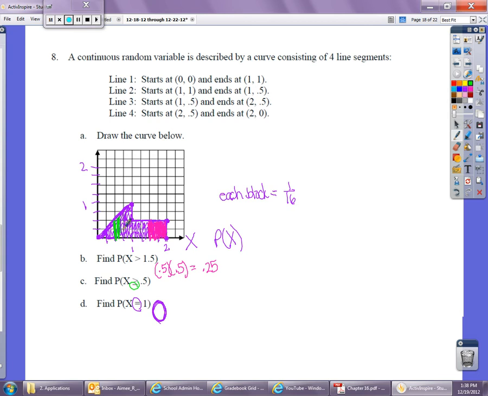Alright, so I'm looking for all of this area that is greater than 1/2. So that includes the area that I just found in the previous problem. Now, again, you can do this one of two ways. You can count how many blocks you have shaded, and that's in the green this time, or you can take the complement of what is not shaded. What's not shaded is 2 of the blocks. I have a half here and a half here and a whole here. So 2 16ths are not shaded. So how many are shaded? Well, 1 minus 2 16ths is 14 16ths or 7/8.